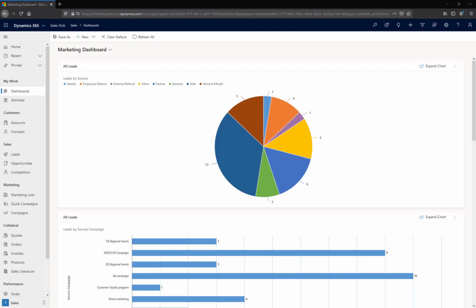Today we're going to be taking a look at how to view email send specific ClickDimensions information in Dynamics 365's unified interface. So we're going to take a look at how we can pick a specific email send and view the information about how our customers have interacted with it, how they've responded to those emails, and some other analytics about that particular email send so that we can improve our interactions with our customers in the future.